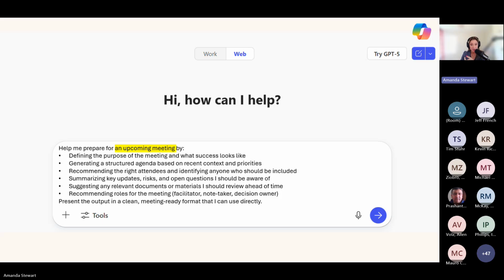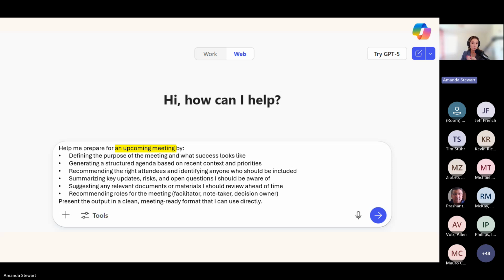Because in those scenarios, you're often coming in without the full context. That happens to me all the time. How many meetings do we join where we're like, oh, I'm not really sure what my relevance is here, or what are we trying to achieve here? But that doesn't mean that you have to show up unprepared, right? You want to make every meeting, whether you own it or someone else owns it, valuable and productive for your time.